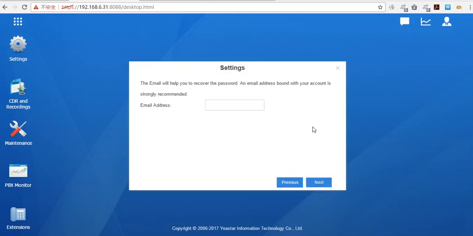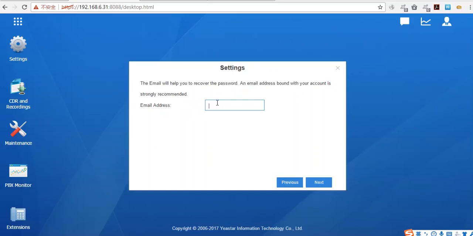Okay, then you can click next. Here we have an email address. You can assign this email address to the administrator account, which means that in the future, if there are some features that require the administrator to use their mailbox, for example, sometimes the PBX will send a notification by email to the administrator about some issues or situations happening within the system, here you can put in the mailbox that you are using.